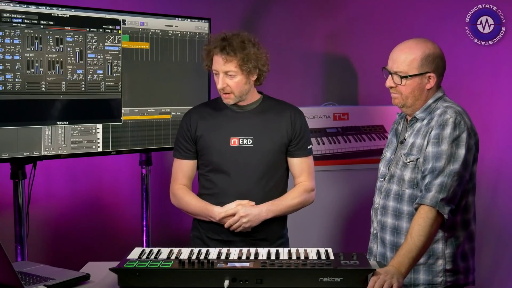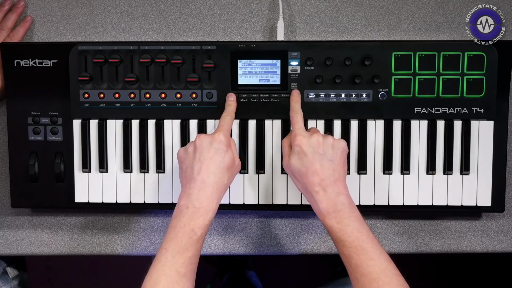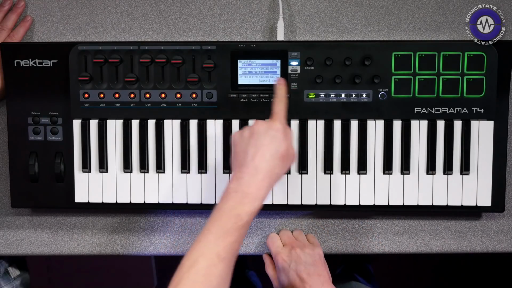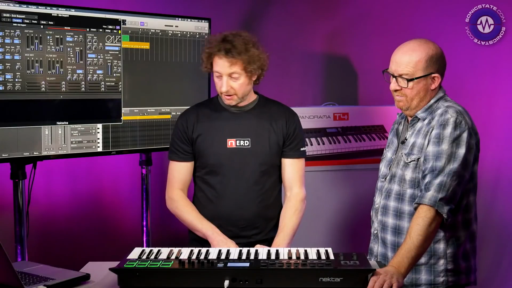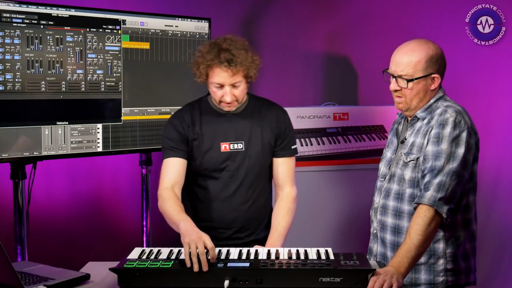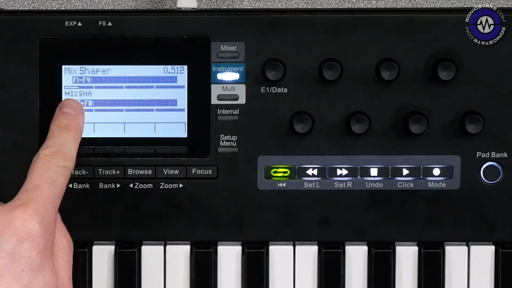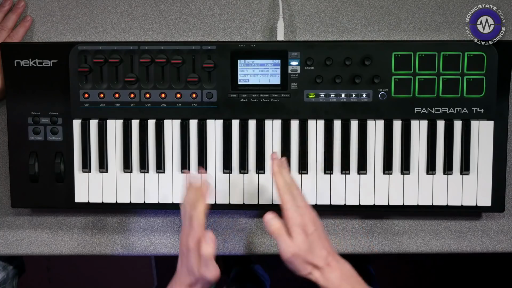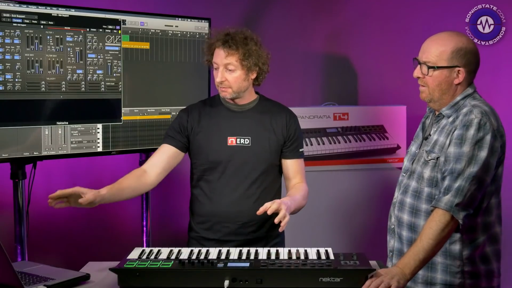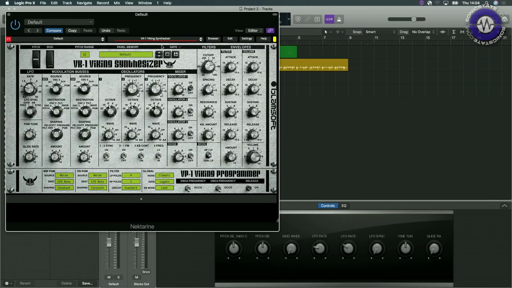Exactly, yes. There's an edit mode for that, but a really quick and easy way to do it from the device is Shift and Setup menu, which turns on Learn mode. You can see here I can just move a control now. Let's move any arbitrary control and put it onto the fader so you can see what's going on. You can see it's gone onto Shaper. We'll have a look later on at this example of a plugin that we've already mapped, and we'll have a look at one that isn't mapped as well. So here we are. We haven't got this mapped, I believe. So I'm going to go to edit mode.